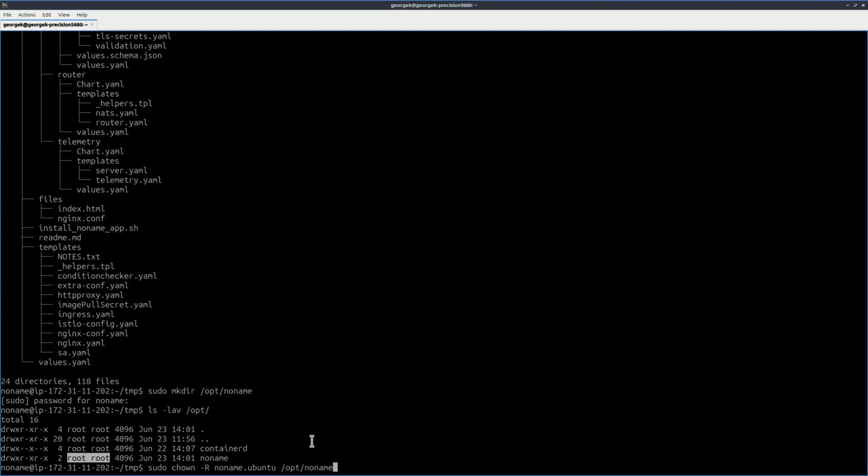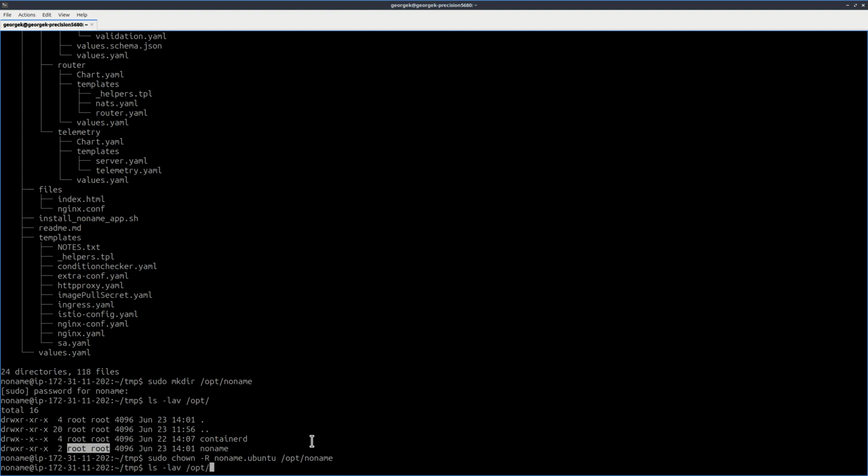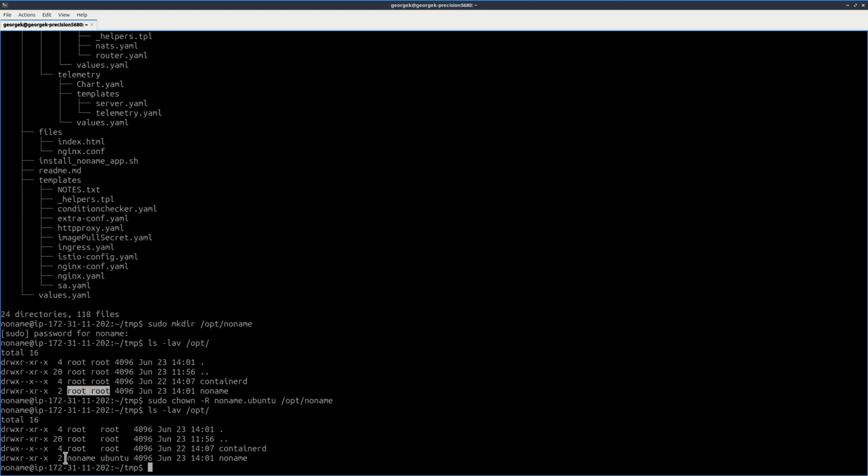And again, you don't have to type the commands like I do. Your manual has all the commands present. You just can go into that PDF and copy and paste commands if you like. Up to you, right? I'm teaching. I prefer to type down things. It slows me down a little bit, gives you more time to complete and be at the same spot like I am. Okay, so let's change ownership. And if I rerun that ls -lav, and again, if you use your arrows, you can go back in history. You can re-execute commands that you executed in the past. So I want to do this command, and you will see now the owner is no name Ubuntu, and we don't need to be bothered with sudo anymore, right?